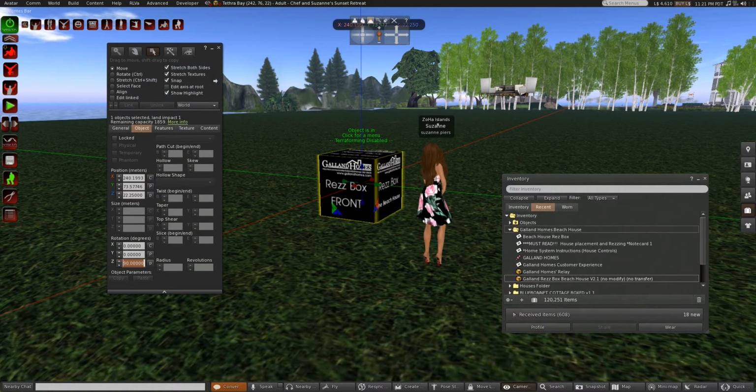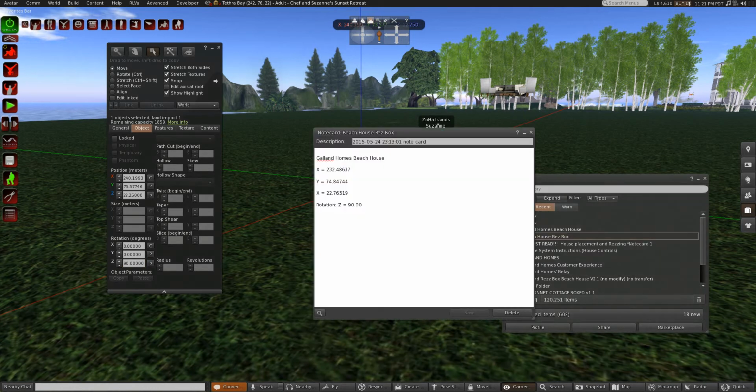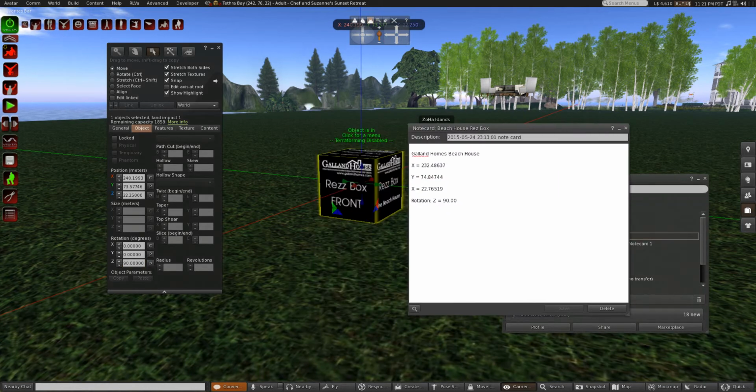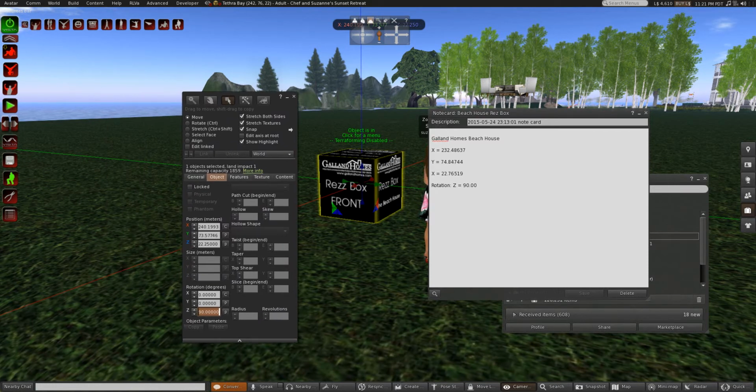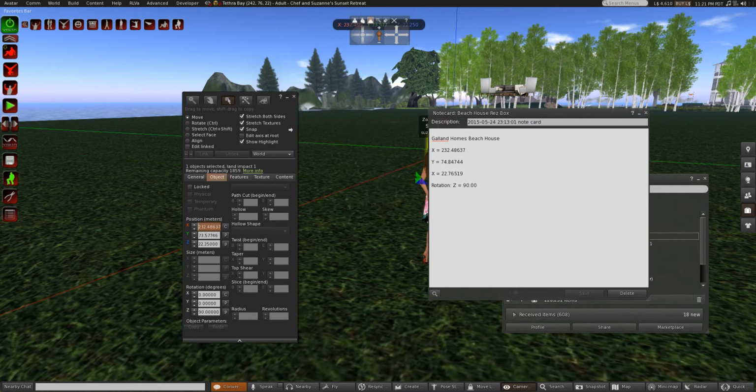And then I'm going to open up this note card, and it's going to put the res box in the same place. So what we have to do is select the X, and type in 232.48637 and then hit enter.